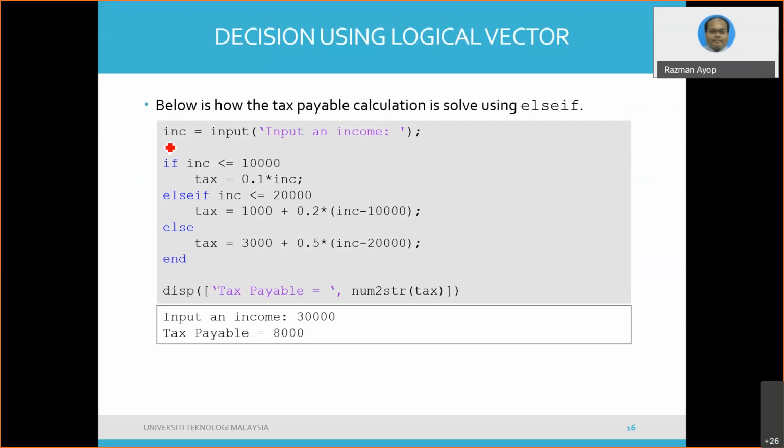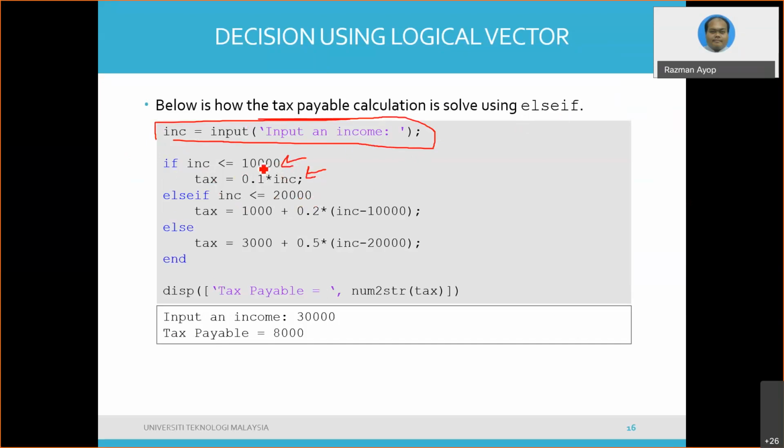Of course, you have to input the income first. If you use if else, you can see here, if income is less than 10,000, just 10%. And then else if you have the second condition, if the income is between 10,000 and 20,000.